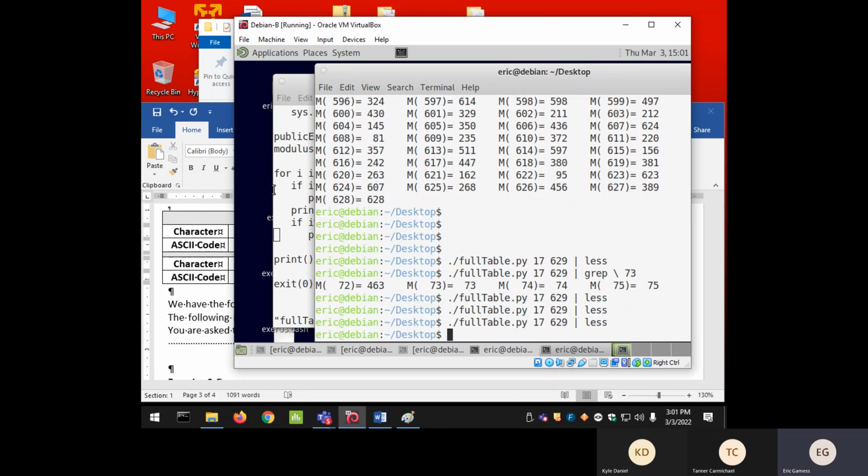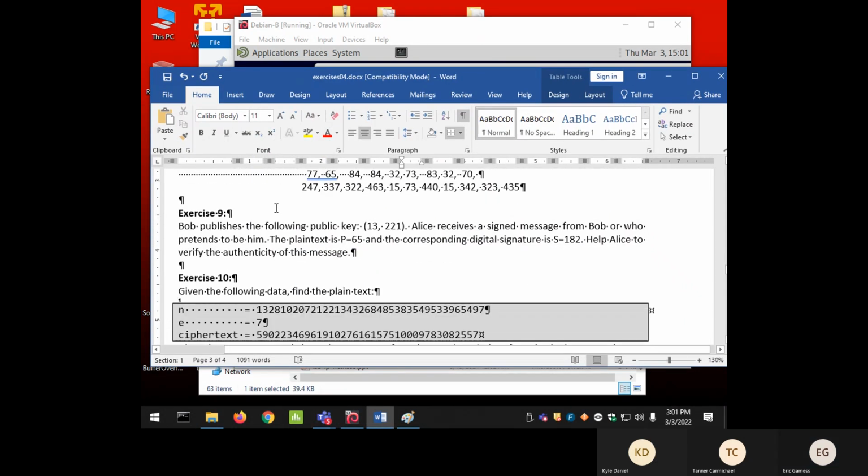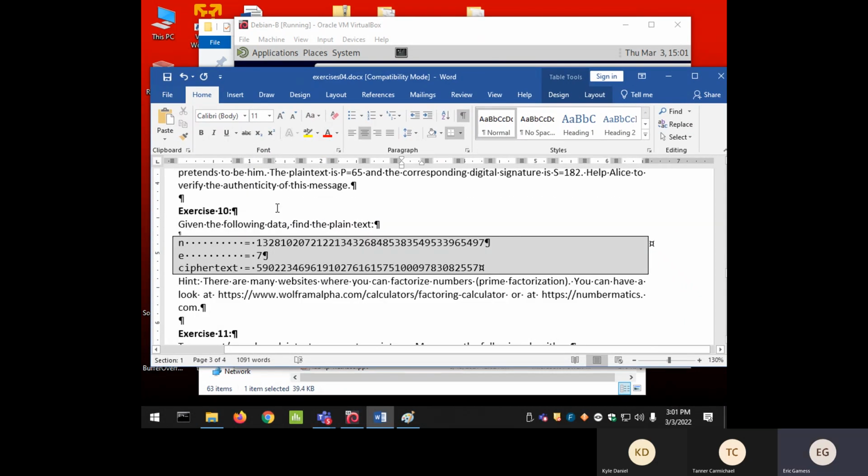So two ways to solve the same problem. Okay, let's do exercise 10. Given the following data, they give me a modulus, which is n, a product of two prime integers. This one is a little bigger than the ones that we have been managing so far.